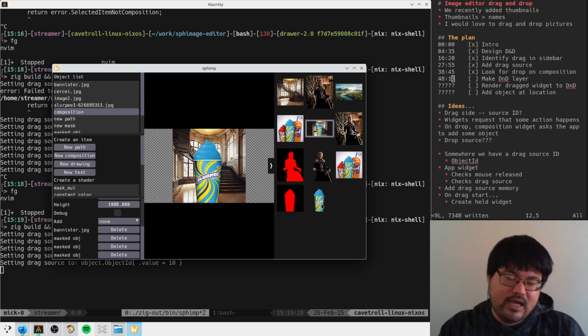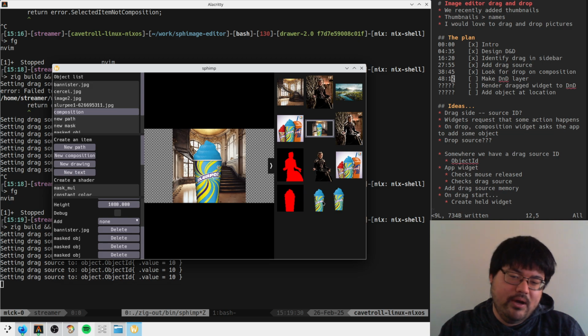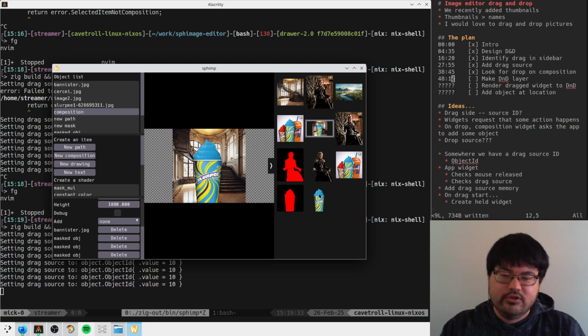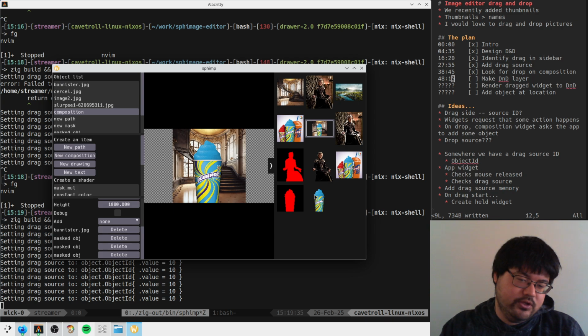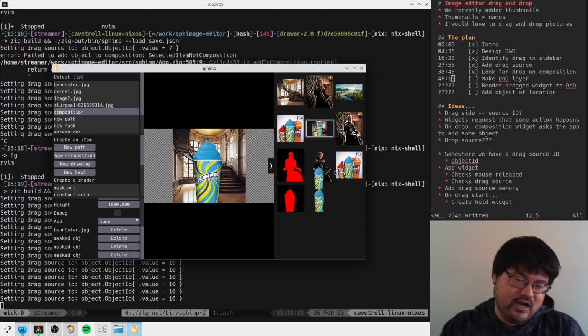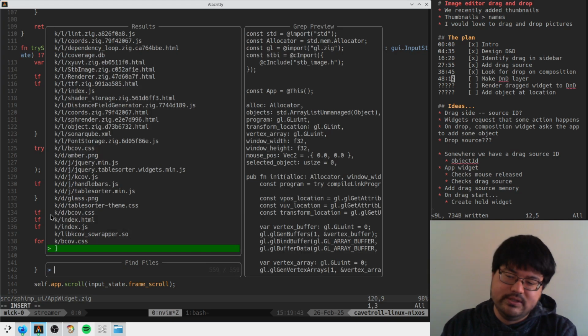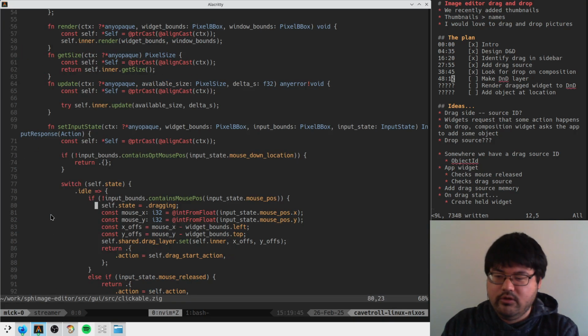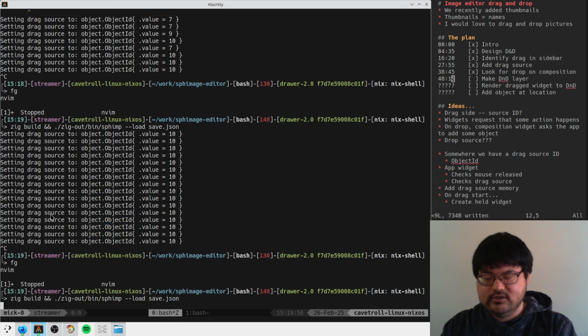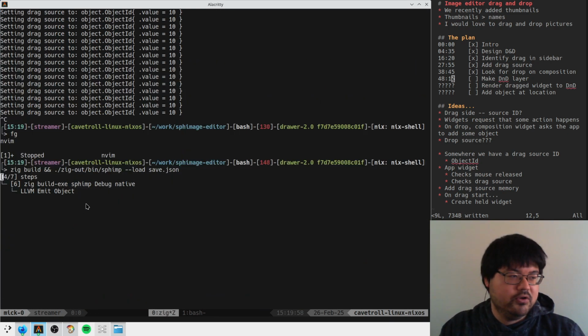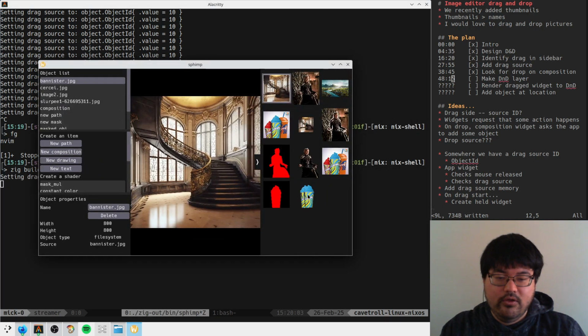Cool, but no, okay, what I was actually gonna say is I don't like the fact that the mouse offsets should be determined from where I started the drag, not from where the mouse is when the drag starts, right? Because it always kind of ends up on the side of the widget. But it should be where we put the mouse down. So on clickable, this thing should just be using the mouse down location. And we know at this point that this is a valid thing, so we can dereference the optional. There we go, that feels pretty good.